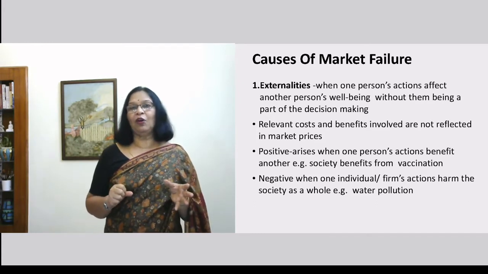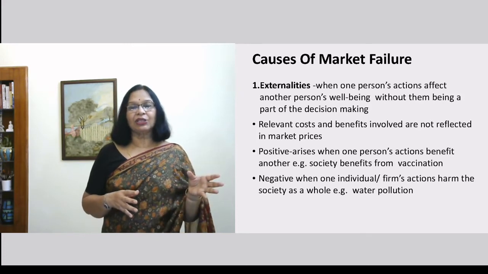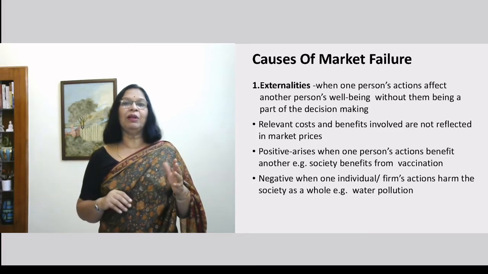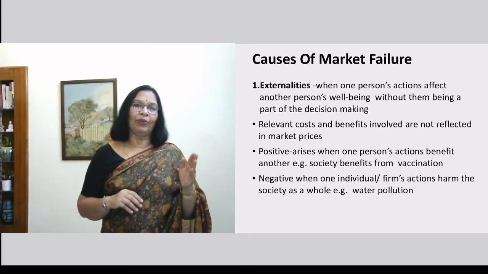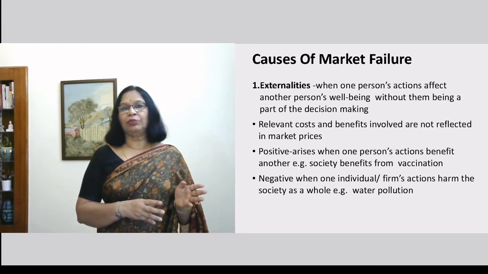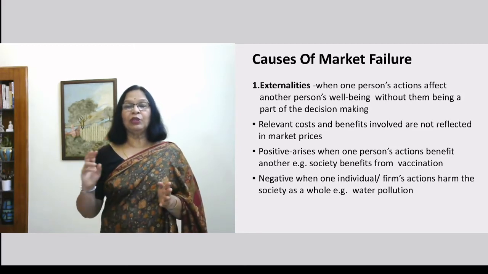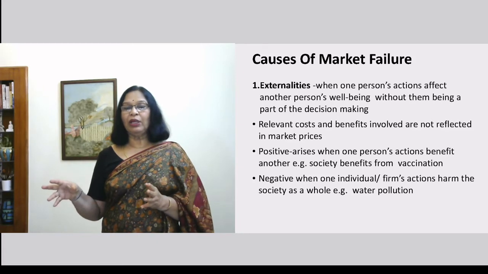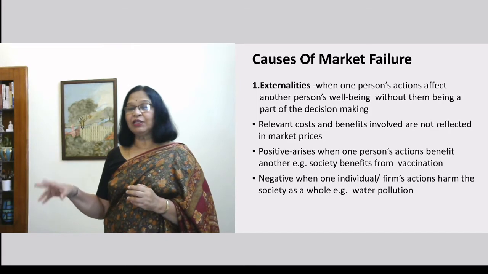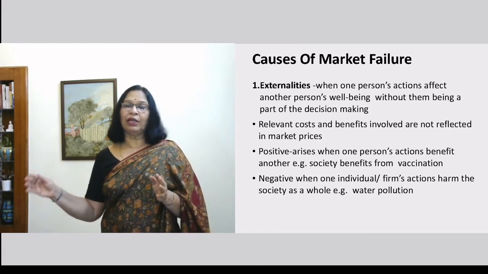Similarly, there is also something called a negative externality. In the case of negative externality, A's action has a negative effect on B, C, and D. For example, when individual A is not carrying out the required treatment of the pollutant from the firm, then it is polluting the water body. Now, when the water body is polluted, then B and C living near that water body are adversely affected because the firm has released the polluted water into that water body.